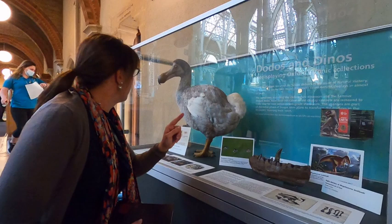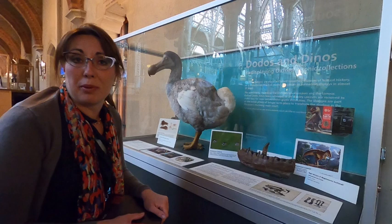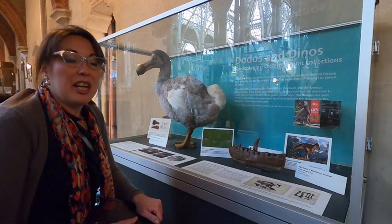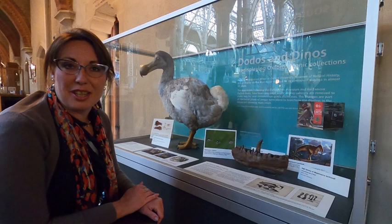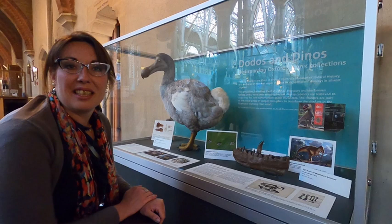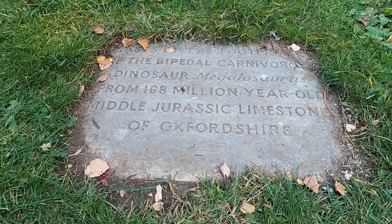So this is now known as Megalosaurus bucklandiae. William Buckland was quite eccentric — he was known for eating all possible species. His menu sometimes reminded people of Noah's Ark. He was also known as someone who had eaten the heart of a king when invited as a guest to a friend's home. The family's precious possession shown to him was the heart of Louis XIV, and William Buckland exclaimed that never in his life had he tried a king's heart — and before anyone became aware, he ate it.